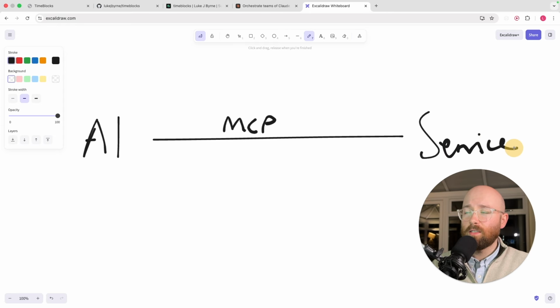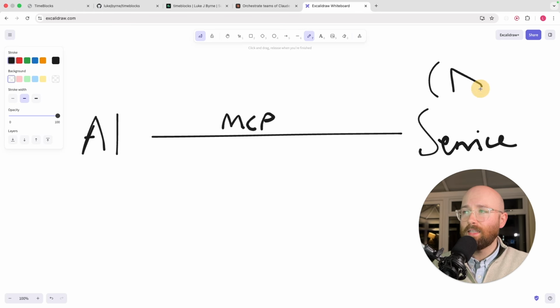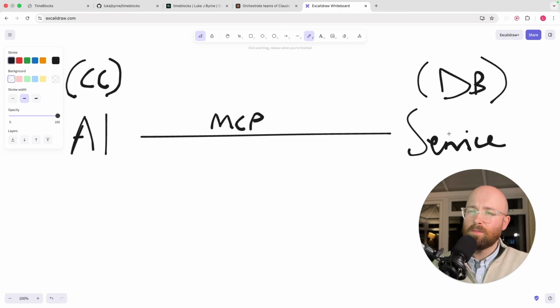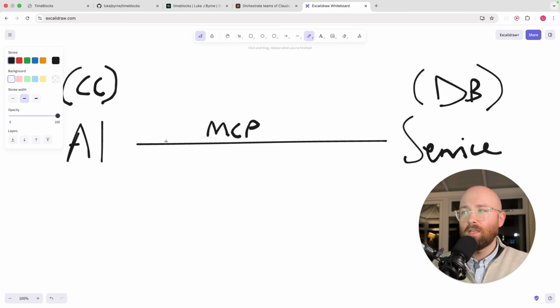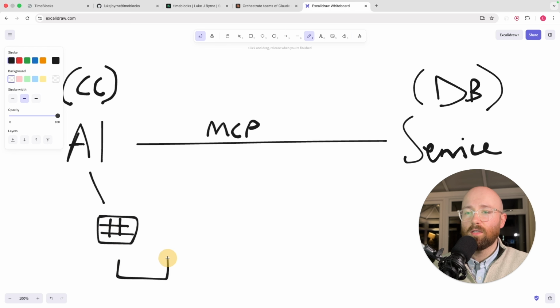In our instance, that service is a database, which is Supabase, and our AI is Claude Code, and it just uses MCP to get this. You don't need to know the technical specifics, but essentially, for our database, our AI will come up with a bunch of tables that we'll need to store all of the user data, right?